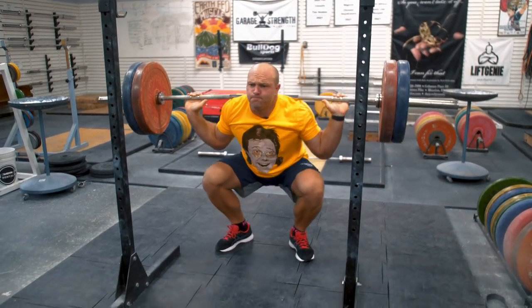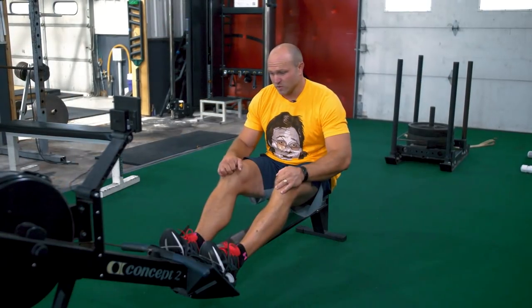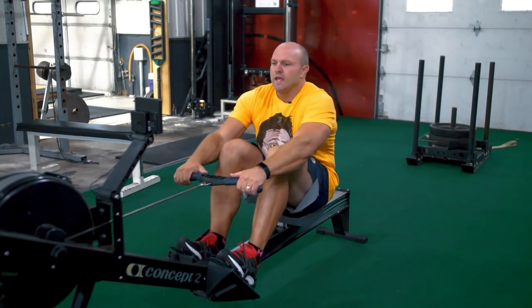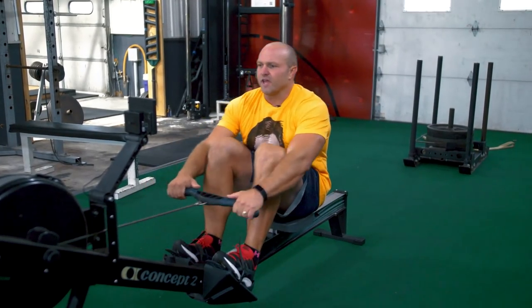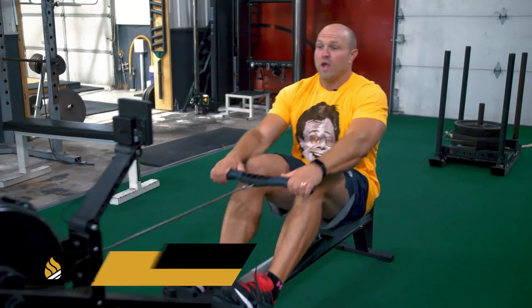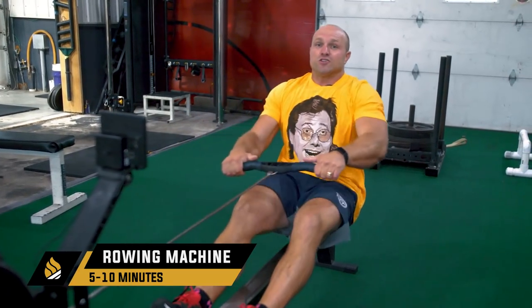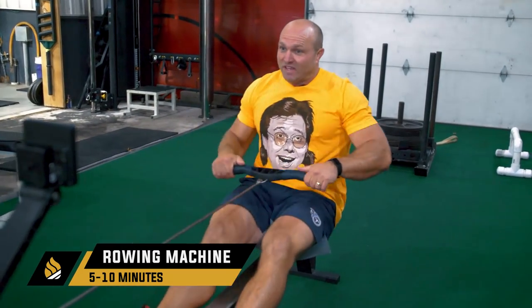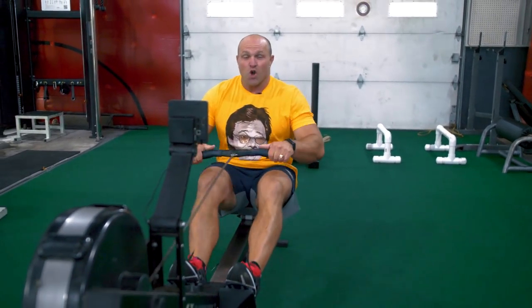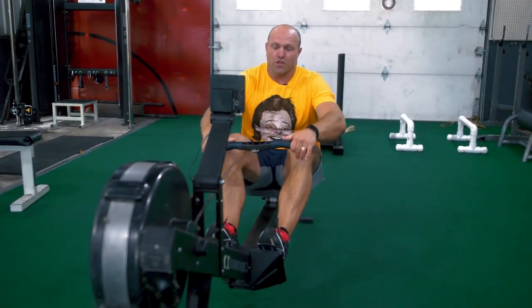But we just did the assault bike, the sled, and we'd done our back squats, so I feel pretty good. Usually what I like to do is play some type of game. So I'm either gonna go where I wanna row at a 500 meter clip as quickly as I can. My best 500 meters is 121, okay? So I'll go as hard as I can to get under 130.